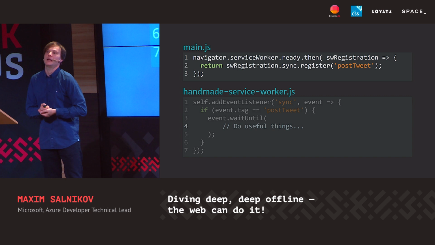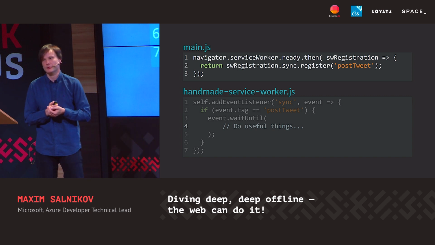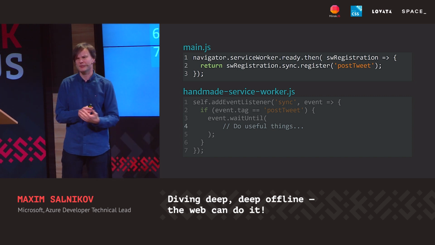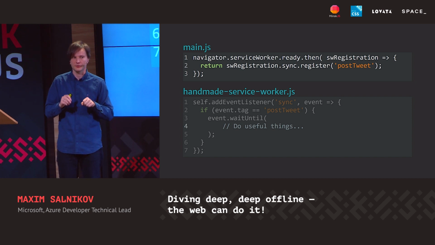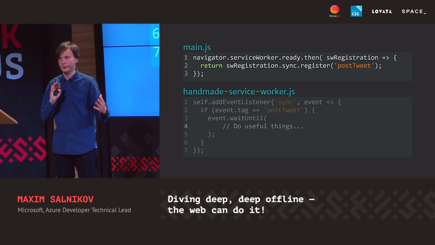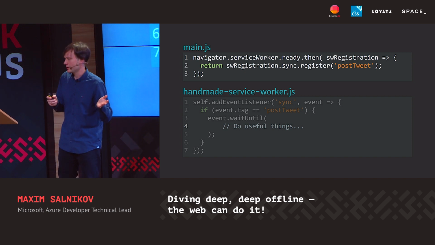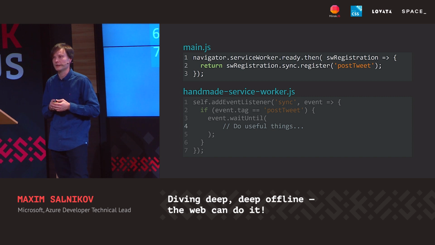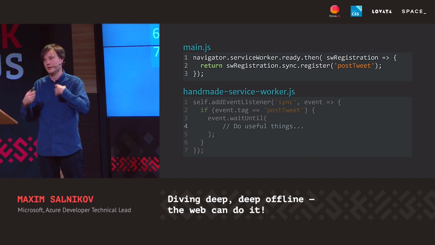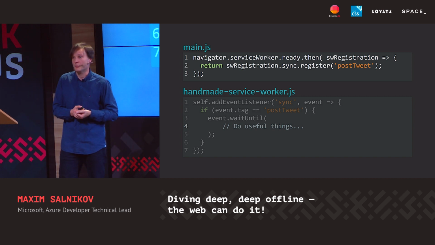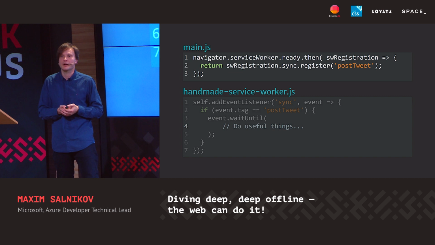In reality, again, if you want to get something production ready, something with good user experience, it will take some efforts from you. Why? Because, for example, I might tweet not only one time, but I can write lots of tweets when I'm offline. So we need to implement some form of queuing, right? And of course, in service worker, we then have to iterate through this queue and propagate messages and again provide some fallbacks. And maybe we even want to provide a fallback for the case when this API is not available.